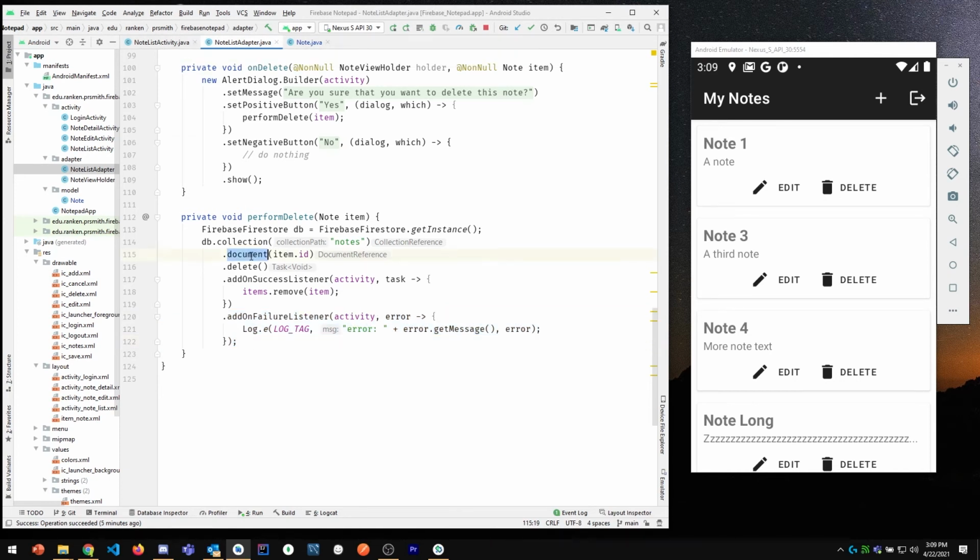A couple questions: I noticed there's no message sent to the user like item deleted or there was a problem. Well, if there was a problem, it would go here. Okay. I think it is. You're right. It is missing a snackbar. So it's just an oversight. That's just an oversight that I didn't put a snackbar in either of those cases. Okay, and then the alert dialog. The alert dialog's here.